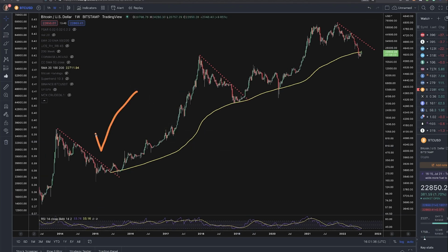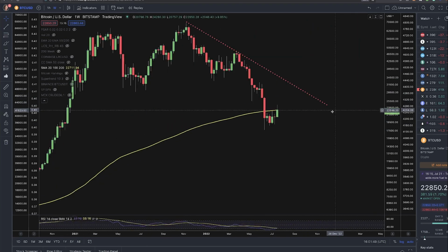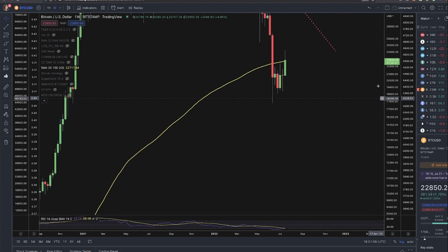We're looking at Bitcoin back in 2015. This is 2018. So obviously you can see every bear market, we kind of bottom on the 200-week SMA. And during COVID, we had a little bit of a snap below it that we closed right around it. And here we actually spent some time below it, right? So we were down here below the 200-week. And obviously getting above it and closing above it is going to be a key thing.